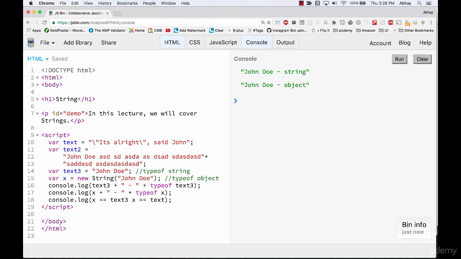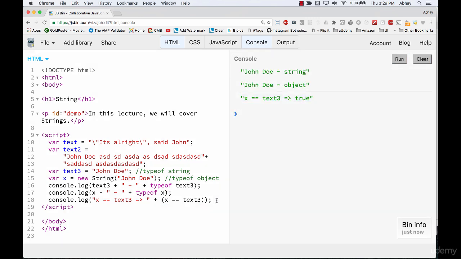Let's do it the other way too, plus this, and let's make this a text so that we know that this is the text, x is equal to, and the answer would be, let's update this to text3. Let's put this in a bracket so that we know that this is our condition, and let's clear the console, run it, and the answer should be true.